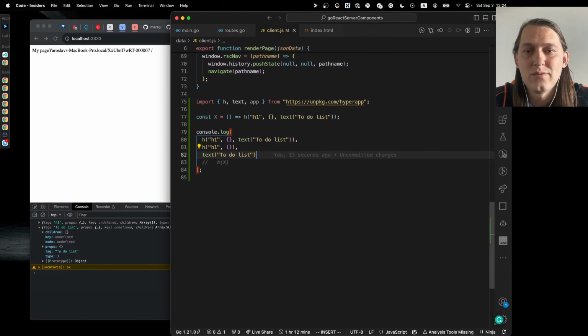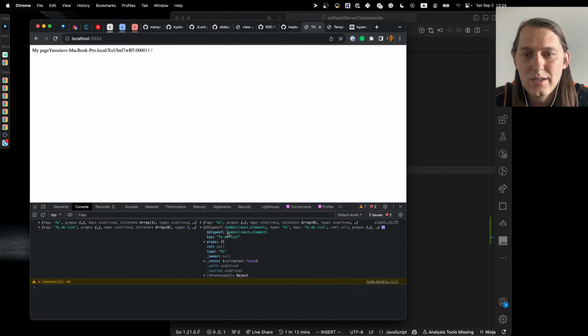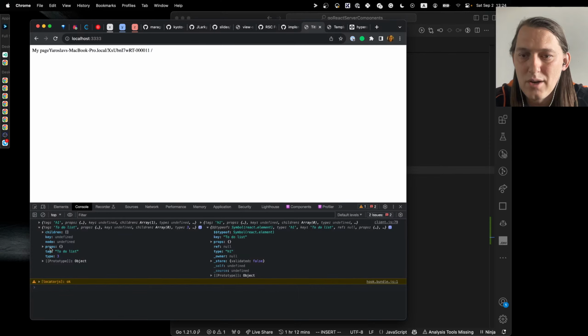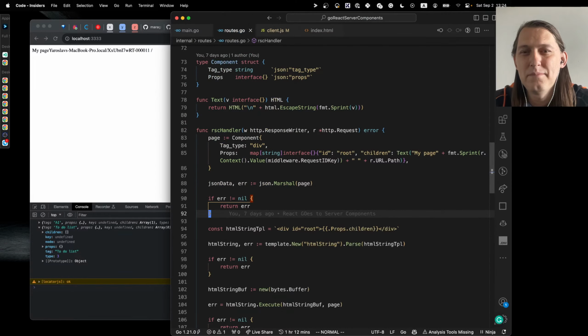So if I do JSX h1, where's JSX? Yeah, so it's type, key, props, ref. And here, key is the same, node is different, props is the same, tag is different, type is different. Yeah, so I guess I will keep it closer to React.